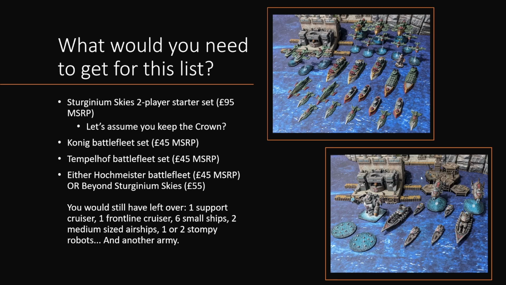In the background you see a bunch of scenery. That's not even all of it. There's still one of these large platforms that come in the Sturginium Skies box, the Beyond box rather, and so you even get terrain out of that to use during your gameplay as well. So you're not just getting a fully fledged tournament style ready 2000 point army, you're also getting a bunch of stuff that you can swap out.